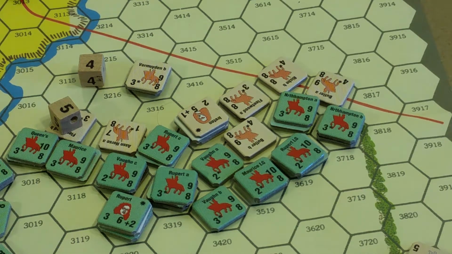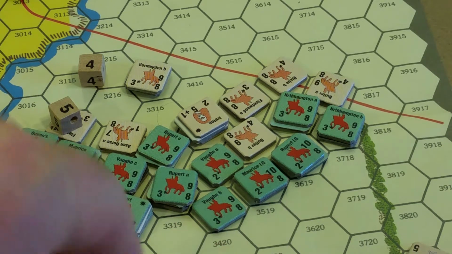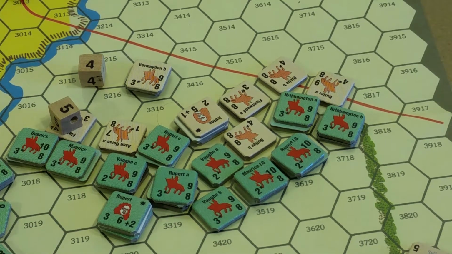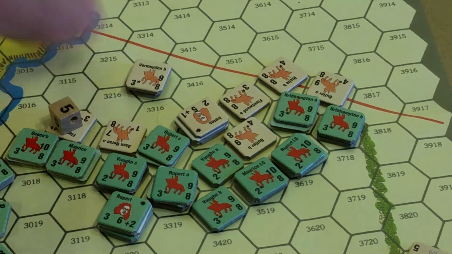All right, Maurice and Vaughan, they need a... Have an attack command. That's it. It's just 4. The strength of 5 is 1 short. Association Cavalry is only strength 1, and they roll a 1. That's a whole lot of nothing.